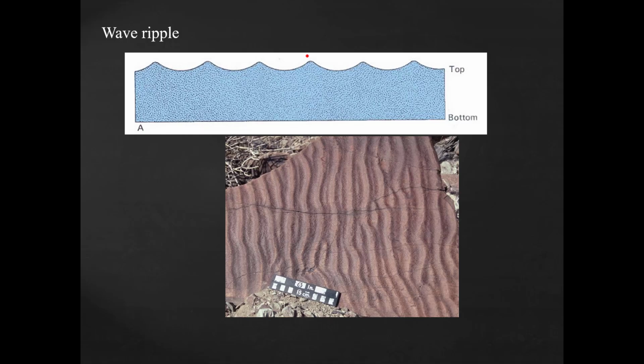If we look at it here, that's symmetrical. This side is the same as that side, and here is the crest in the middle, and they are symmetrical, as you can see. Crest, middle, crest. So it's a typical wave ripple. It means the current went back and forth, like a tidal flat environment where the tide comes and goes in and out.